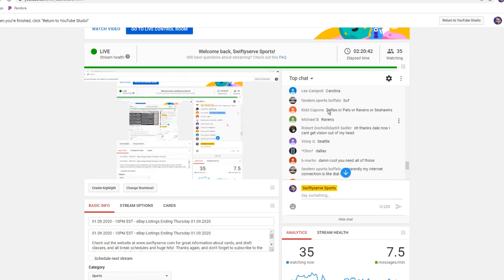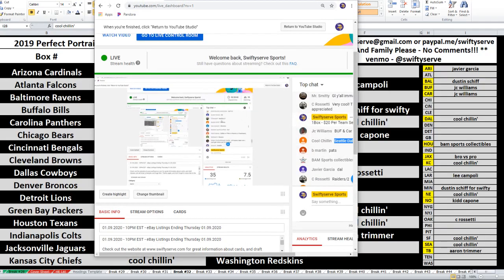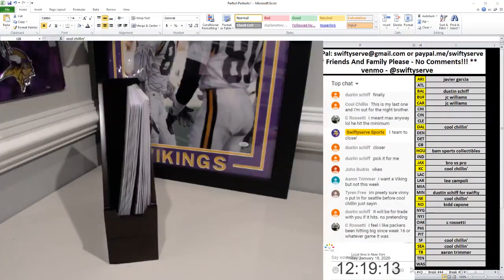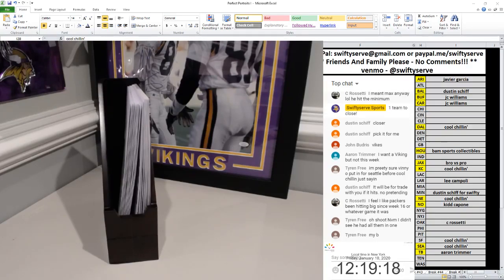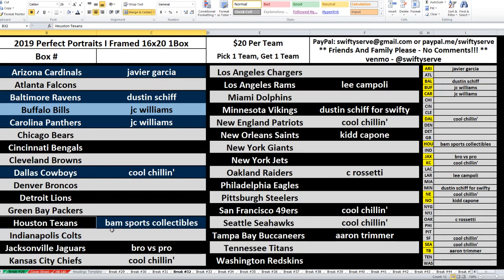Way down there. A good chunk down there. Again, all of our chats look different. But I have to go off the chat that I see, which is mine. And that's why, when I go to those and I take the screen away, the big reason I do that is so I can show you this part that has the chat in it. That's the live running chat right there. And so that's why I do it that way, so you can see it. No, you're all good. It's all good, man. I appreciate it. Like I said, I'm human, man. I screw up. I try not to. But I screw up sometimes.